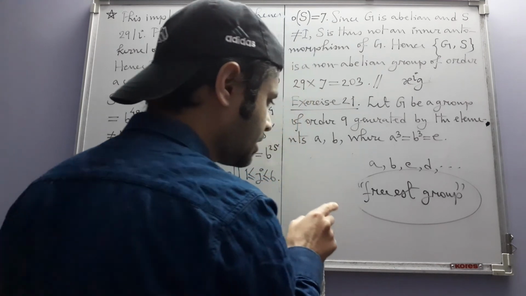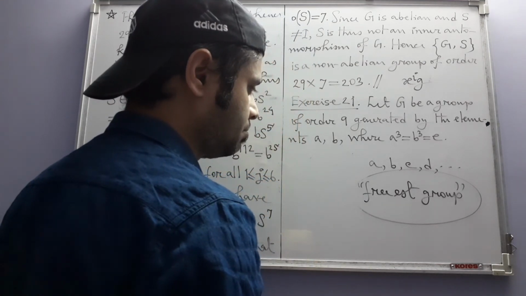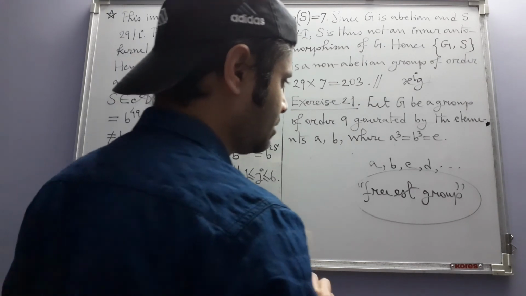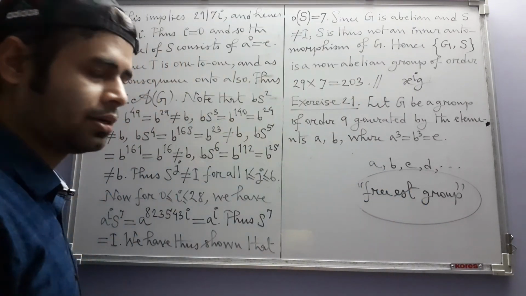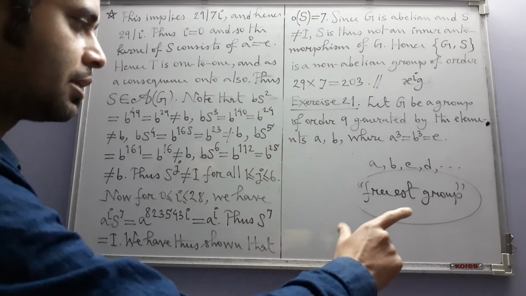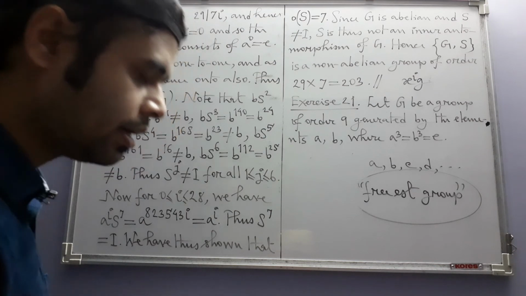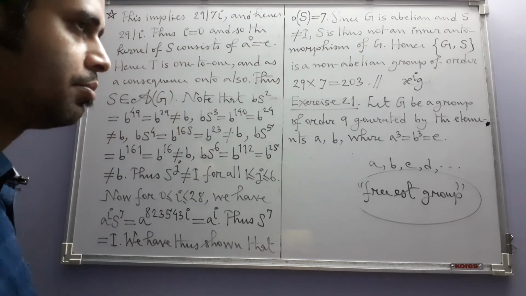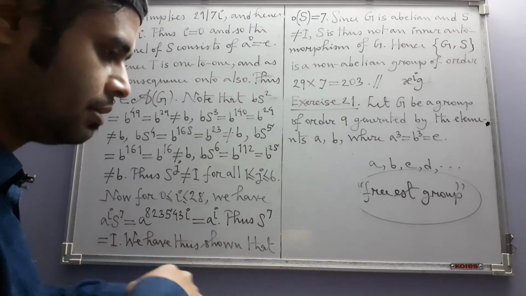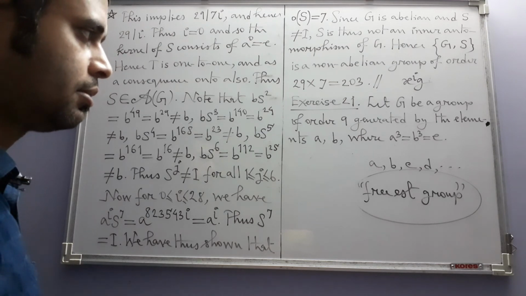Whatever I have said now, it's very vague and it is not rigorous at all in any sense, but you can sort of try to understand what I am saying here. You are given some symbols, you are given some relations that those symbols are supposed to satisfy. In this scenario, what is the freest possible group that will take all these things into account and nothing else?